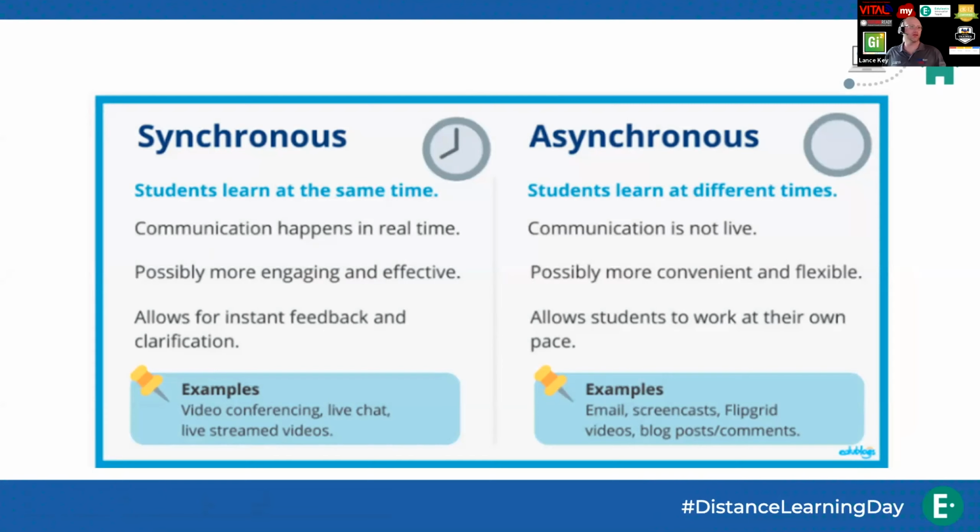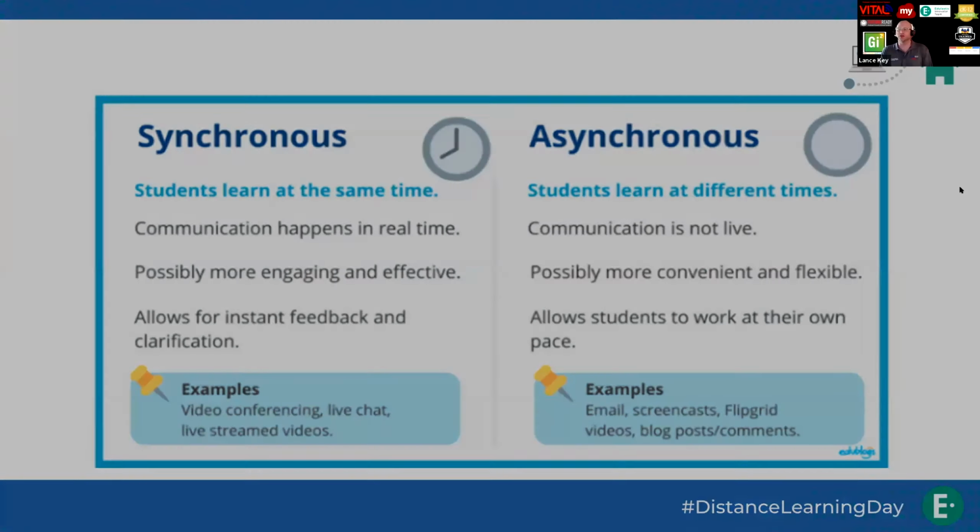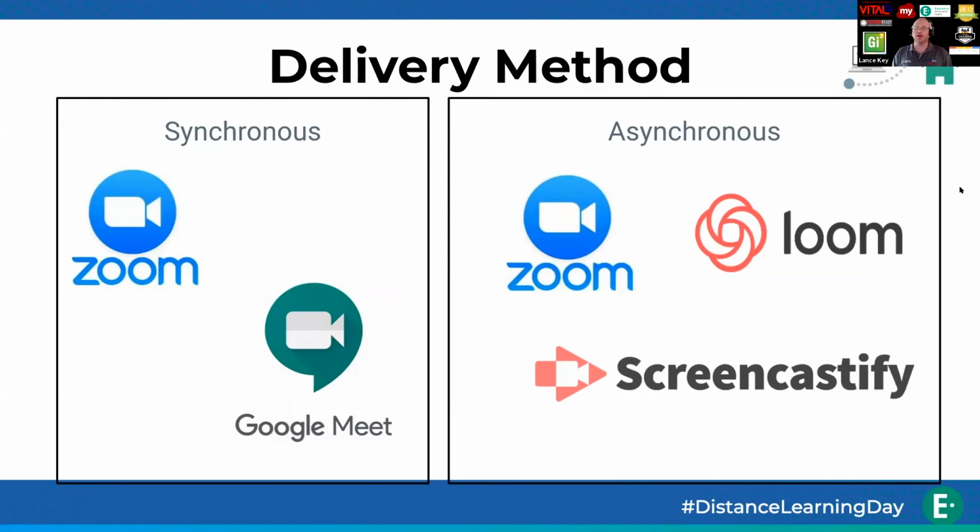So what we did was, if you go on to the next slide, our delivery method was we used Zoom like we're using right now. And we met synchronously with everybody that we could. We were going to use Google Meets, and some of the teachers still did use Google Meets, but when we first started, it wasn't exactly where we needed it. So we chose Zoom to go with in the district. And we recorded all of our meetings live and then pushed it out through Google Classroom. So those that couldn't join us in the live meetings, we went with asynchronously through Zoom. We also used Loom and Screencastify for some of that asynchronous learning too.